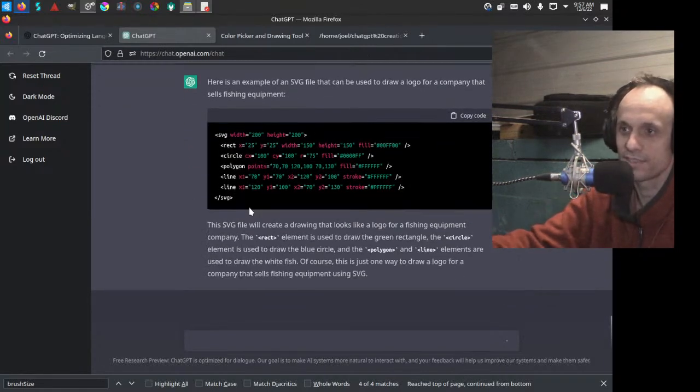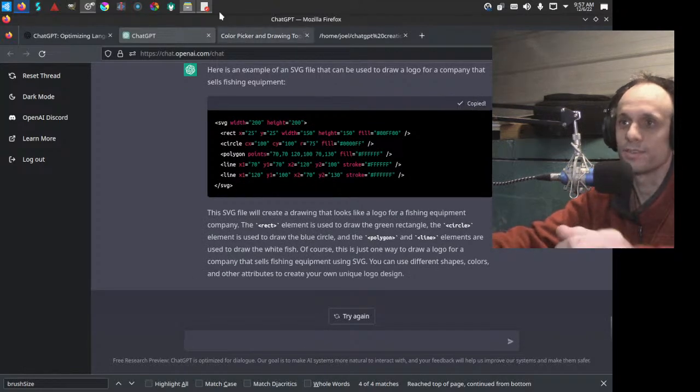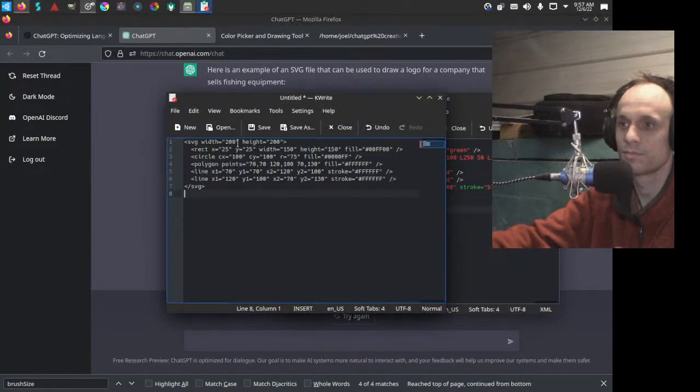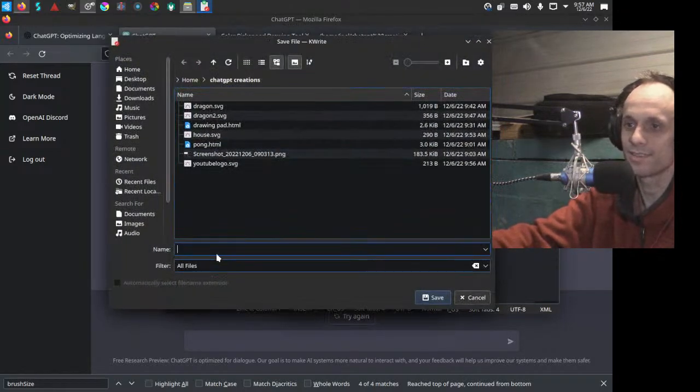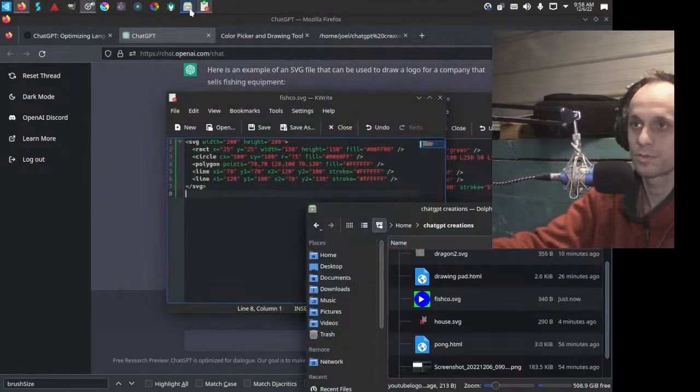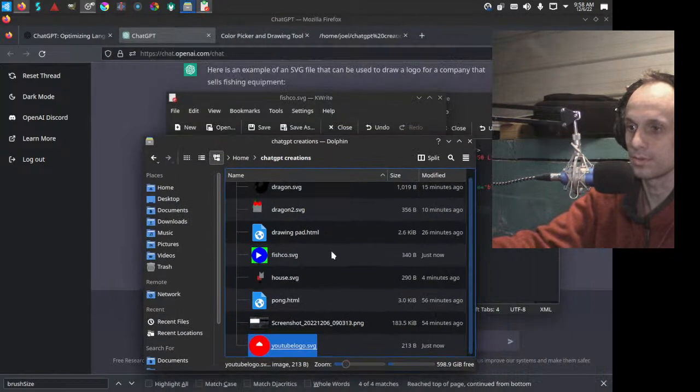It spell checked it. All right, so let's copy the code. I didn't even look at it, because that's half the fun. Fishco. Whoops, that's fine. Oh no, that was what I wanted to do.